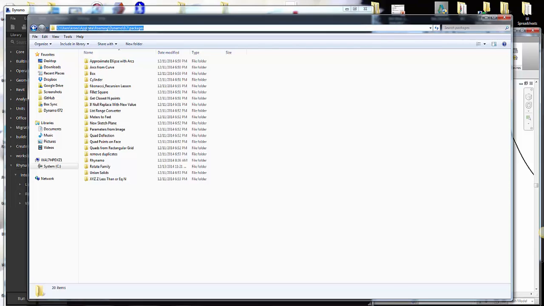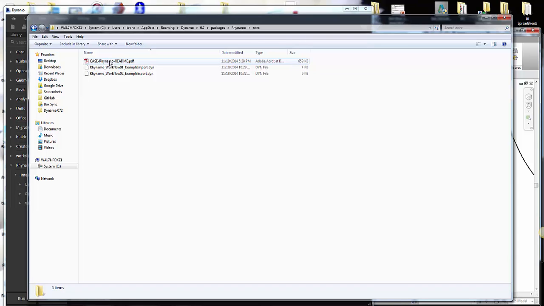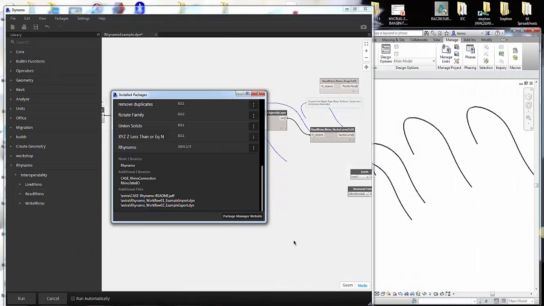Basically in your AppData Roaming Dynamo packages folder, you'll be able to find additional files that came along if the publisher chose to include them. So Rhynamo has a number of extra files. So there's a little README, there's example files, Dyn files that you can open up and take a look at them.